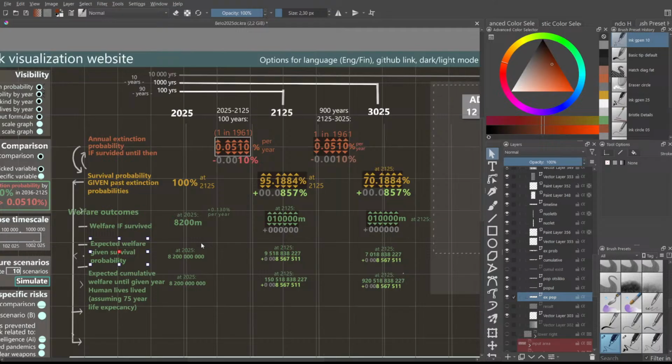I could start it off with what the population is currently.